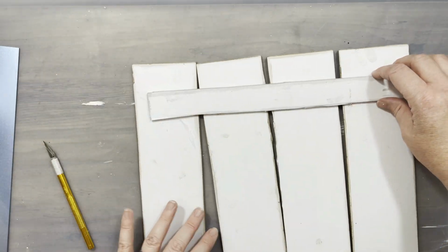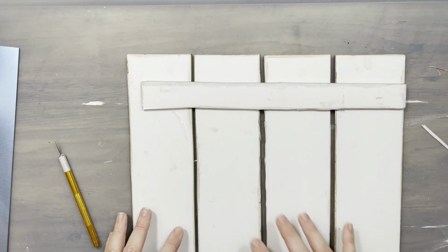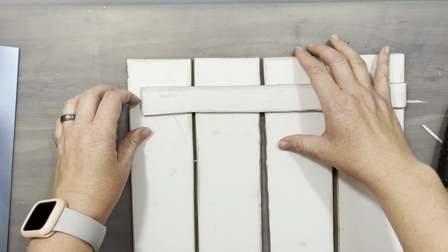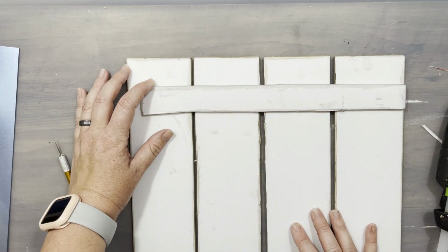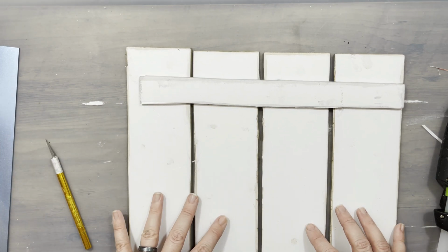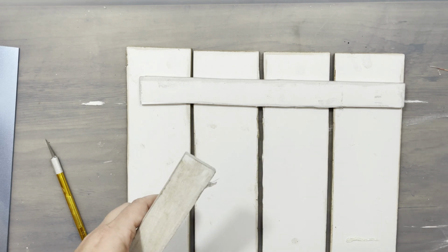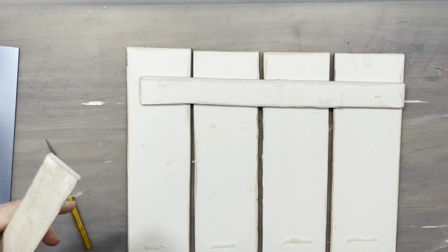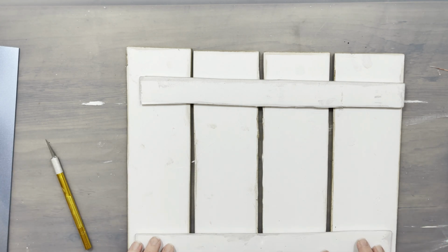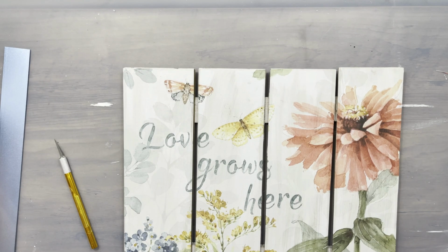Once I've gotten the one cross beam down with all the planks, and I wasn't even worried about it being perfect, because I'm like, if it's a little bit on the rustic side, a little imperfect, that's perfectly fine with me, because it is perfectly fine for my decor. You know what I mean. I'll add the hot glue, of course, to all of the bottom parts, and I'll put down that cross beam again.